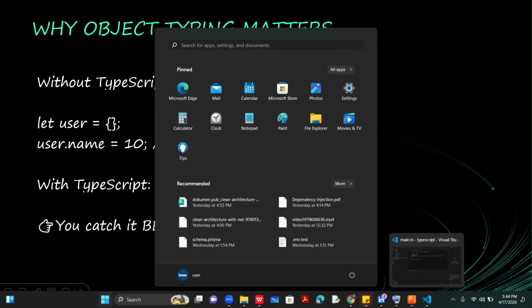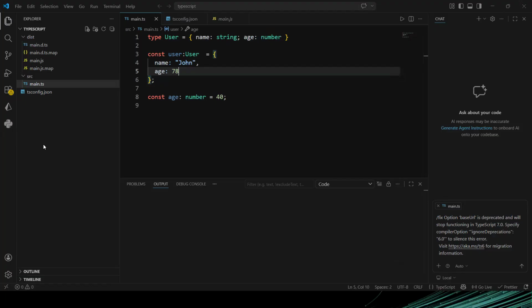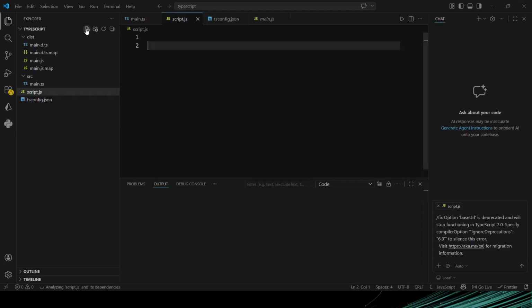So let's try some JavaScript file here. I am going to create a JavaScript file, let me say script.js, because that code is supposed to work. And then I will just say const user is equal to an empty object.